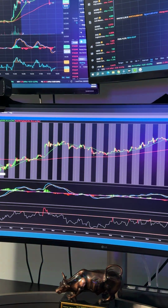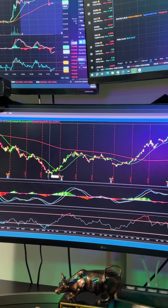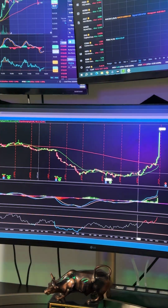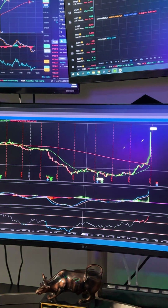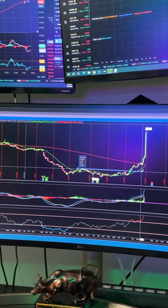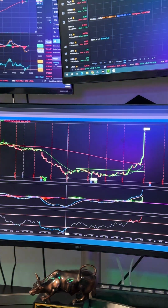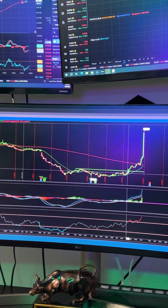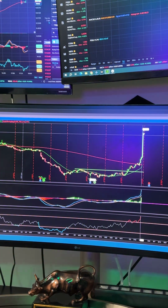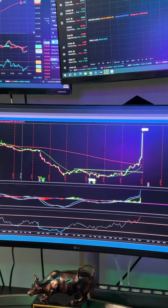So I saw a great opportunity today on Siri. Siri did a wonderful move. I didn't get a chance to pick it up, but let me show you guys the pattern where we could have picked up Siri. That was a big opportunity that I missed myself, because I've been trading different stocks. But if you could see here, I'm going to give you guys a quick breakdown with my drawing tools. Siri had been in consolidation for the last 4 months since March, and finally it broke around June 26th, and it has been in an uptrend at $4.23. So we could have profited maybe $3. So that's fine. There are many opportunities. Like I said, don't be worried. That's why I'm here to help you guys get your profit in.